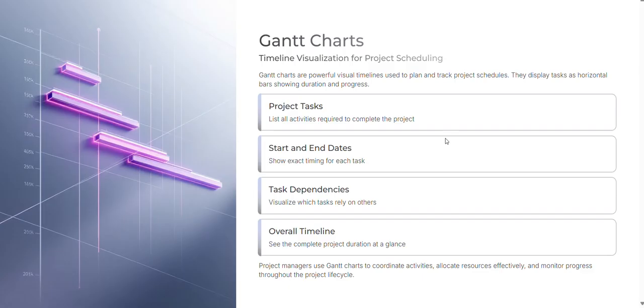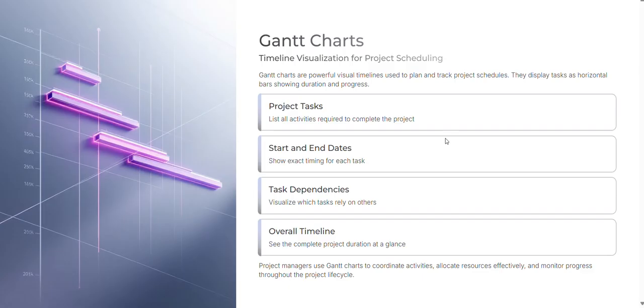So as you can see in the image, it has each and every task with the name. Then it has all the numbers like time, maybe days like Monday, Tuesday, or maybe months like January, February. So it depends on you how you make your Gantt chart. It has the start and end date, then the task name, then starting day, end day, then task dependency. For example, for the second task you have to complete the first task, right? So it is known as task dependency. Then the overall timeline: you can see the complete project duration on one page.